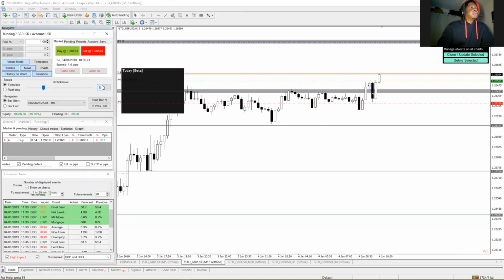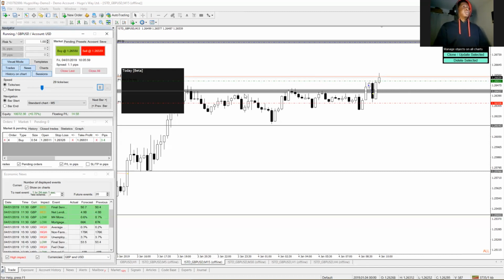Yeah, I think it's better now. This is kind of fast, so I'm going to slow it down a bit. So to manage this trade now, if we begin to close below this support, I would take the full stop. But once the trade stays above this previous resistance area, then we are cool. But any candle that starts to close below here, probably on the 5 or on the 15, then I would close the trade.